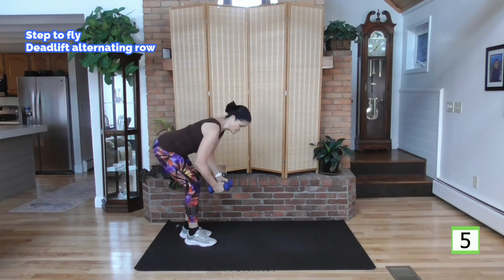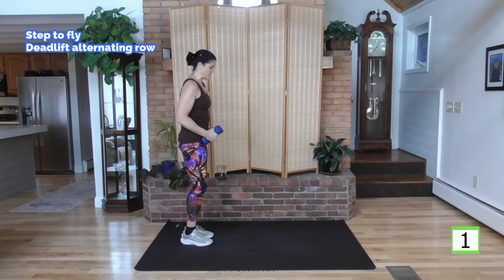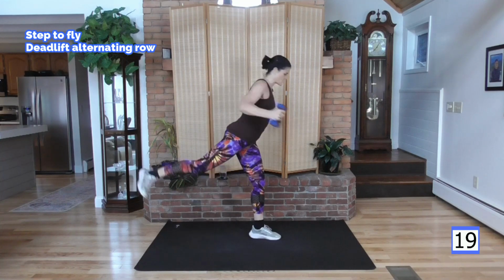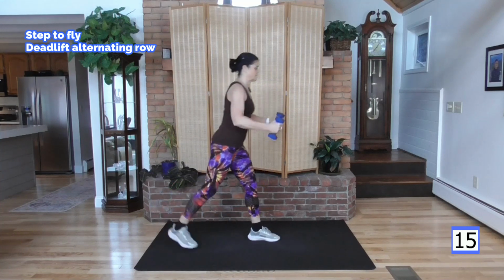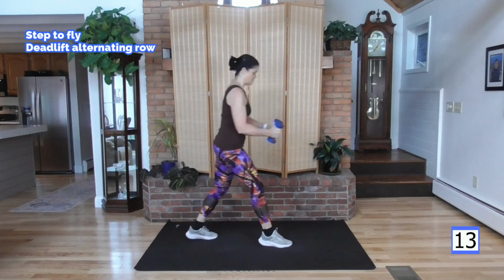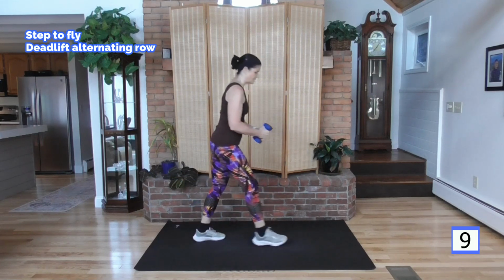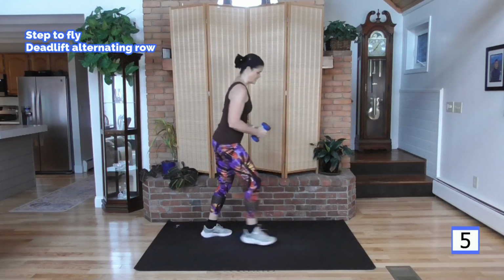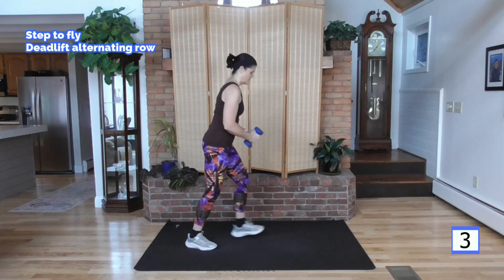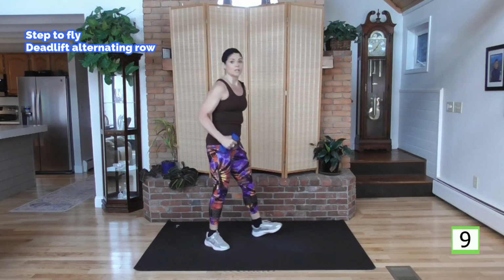We're not coming way down in this position. We're staying at this position, squeezing the back. Step it out. Here we go. Step, squeeze. Step, squeeze. Lean a little bit forward. We've been working on squeezing those shoulder blades together. Good. And rest. So onto that deadlift.